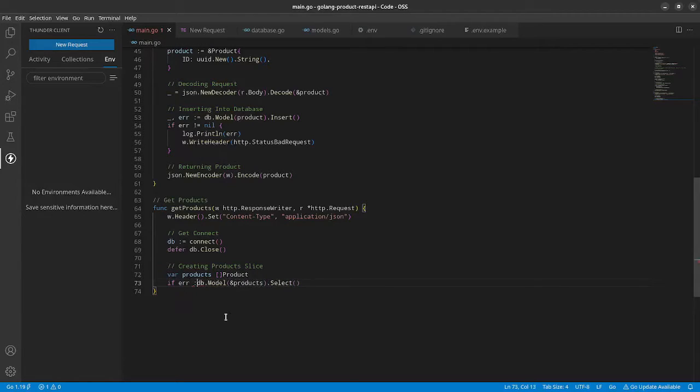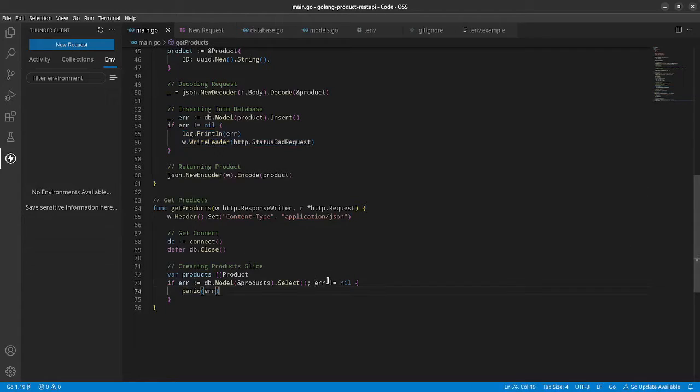So check if we have an error in here. And if the error is not equal to nil, then what we're going to be doing is to panic this out, because for some reason I don't know why it wouldn't. Well, actually, since we're using the logging of it, let's go ahead and just continue on that end.